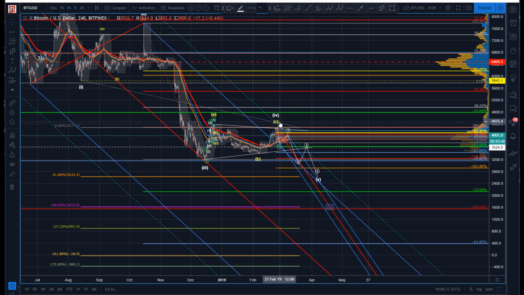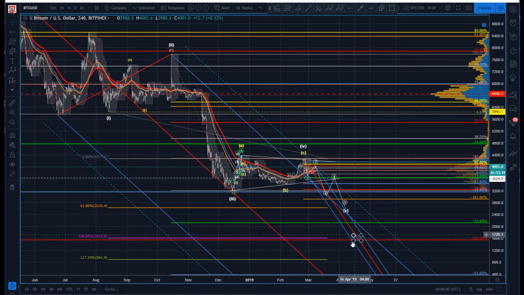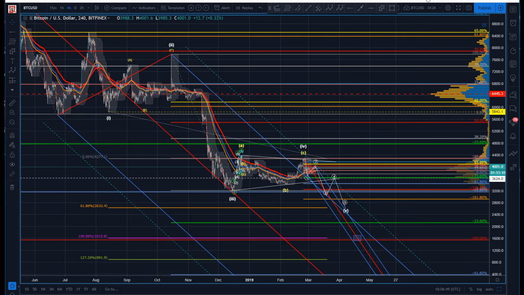So it's a little bit of a question mark as to, well, if this is 1, 2, we are sure going to need a big 3 to maintain the symmetry that would allow us to get that low without either a big extension in the third or a significant extension in the fifth, or perhaps both. So trying to put that back together and then looking at the size here and some of these targets, well, it's going to be interesting to see how we resolve here. So this would be my primary, this would be secondary, but again, can't kill it.